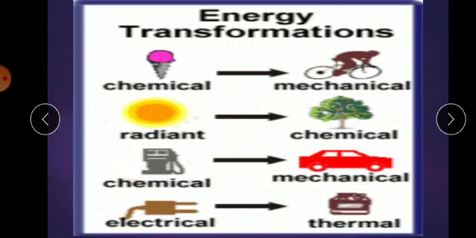Chemical energy is actually a fuel, like diesel or petrol. It is essential to give mechanical energy, as well as the flow of electrons in an electrical circuit. It also gives heat energy, that means thermal energy. This is known as energy transformation. So understand, children, in this lesson we are going to see thermodynamics.